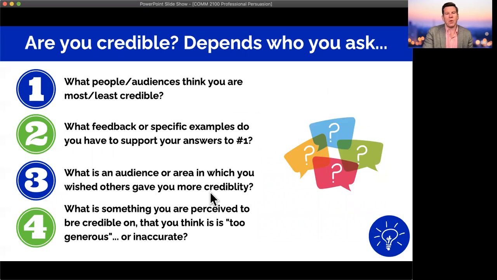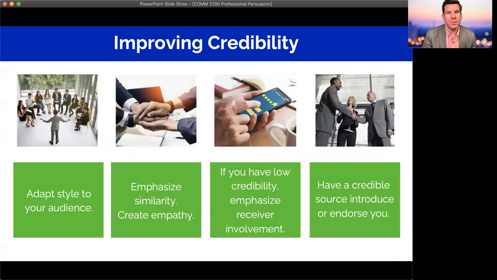So these are things that I want you to be thinking about, questions that you should be asking yourself. What does the audience see? What do they feel? What is it that they're looking for? And so go through these questions anytime that you're making a persuasive attempt. As you develop your professional communication skills, ideally, this becomes second nature and you're going through this process on a rather consistent basis.